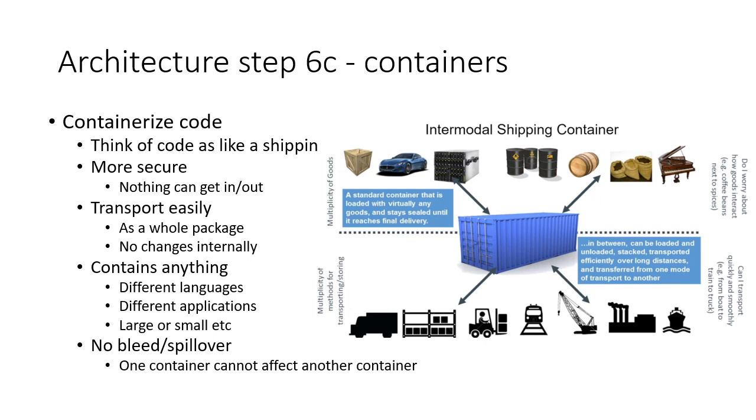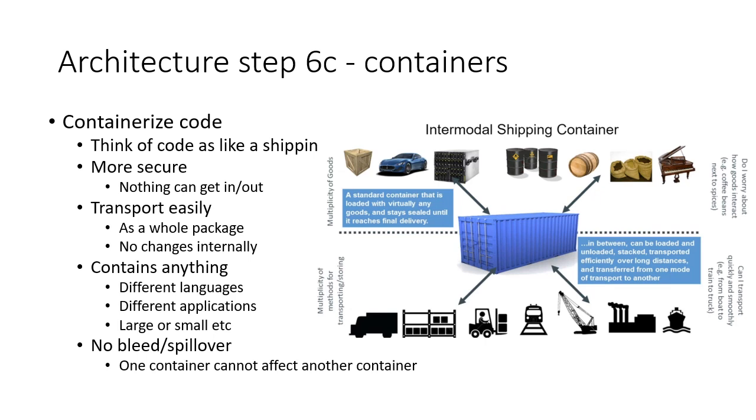It can contain anything. Just like a shipping container in the real world, you can put just about anything into a container in the computing world. With a shipping container, you might send a piano, some paintings, a car, and things like that. In the computing world, a container can contain Java, C#, Go, Python. It can contain big applications, small applications. It can contain more than one application, more than one website. It can contain APIs and so on.